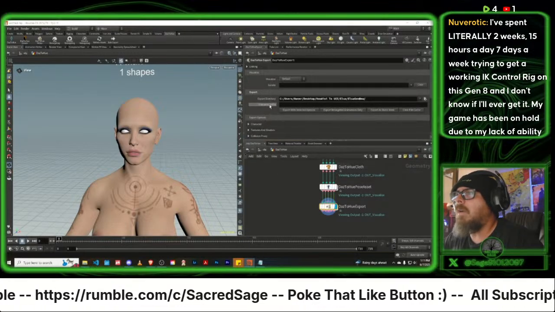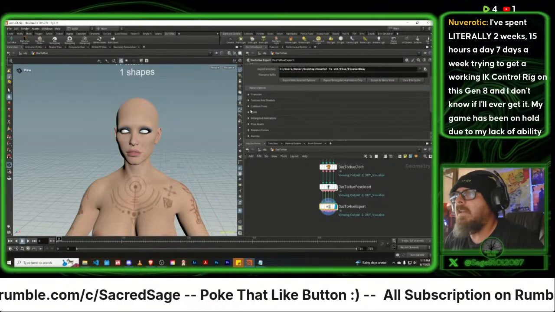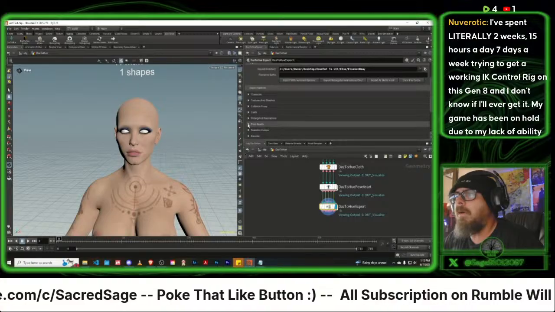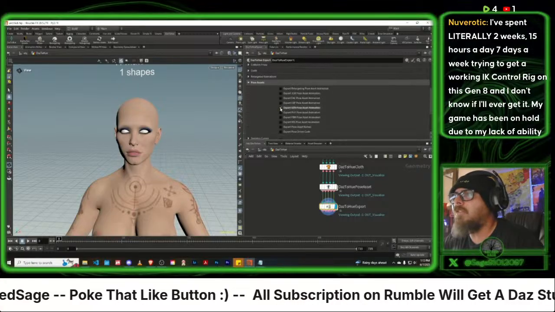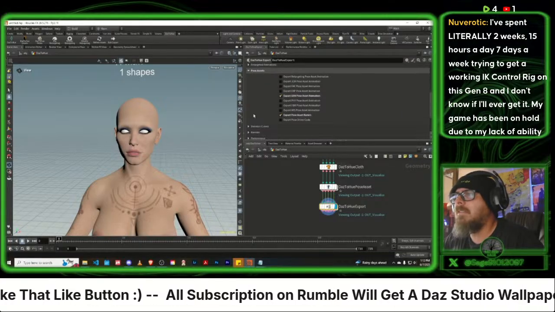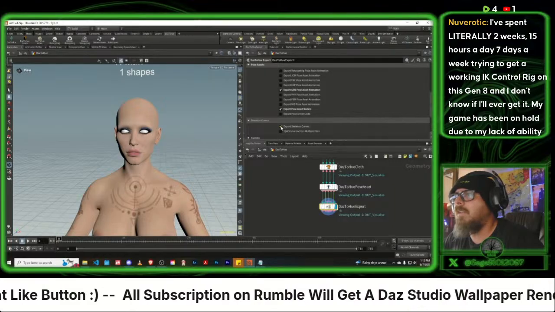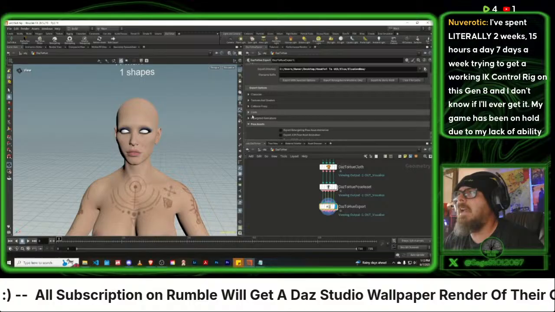Yep. I want to make sure it's right. So yep, that's right. We need to go to pose asset, and we need to have gen pose asset animation ticked. We need to have export pose name ticked, skeleton curves ticked, and that should be everything.